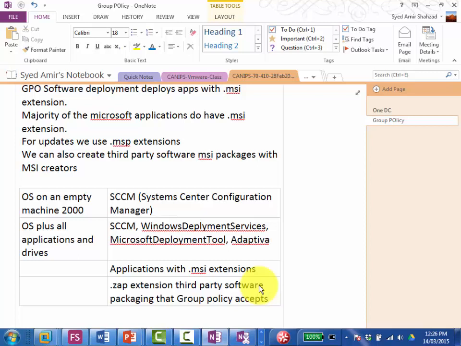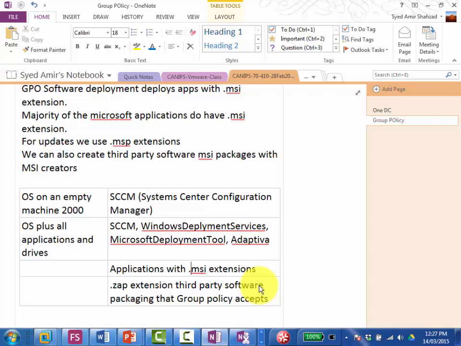And also, if you want to embed a third-party software and you cannot create a .msi extension for that software, then group policy also understands a .zap extension, which is a totally third-party tool, right?